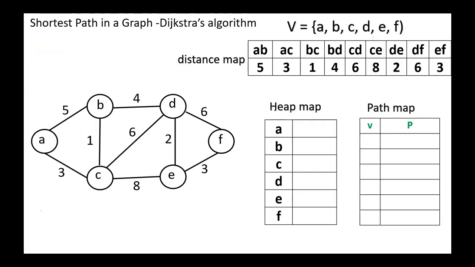Next, I will repeat the same example but with the necessary data structures to implement the algorithm. We can implement the algorithm in several ways. One way is to use a set, a distance map, and a heap map. We create a set with all the vertices in the graph: A, B, C, D, E, F. In the distance map we have all edges with their weights: A–B 5, A–C 3, B–C 1, etc., and the last one E–F 3. We create a heap map whose size equals the number of vertices. If we are only interested in the shortest path lengths from source A to all other vertices, we can use only the heap map. But if we are interested in the path as well, we have to create a path map. In the path map we have two vertices: the current vertex and its parent.